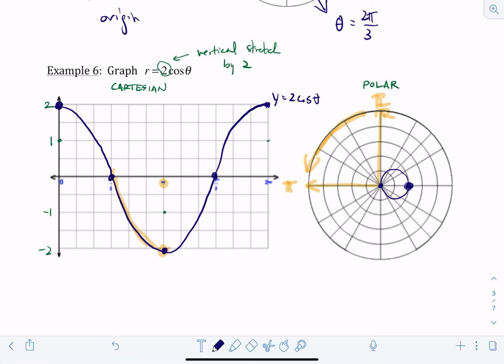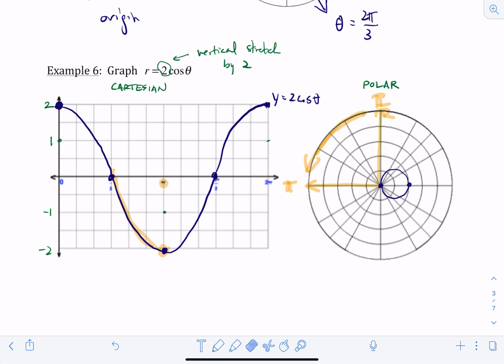Now I kept highlighting that so big that it became a giant blob. So let me redraw that. So it's going to go behind me like this. Takes me back there. Okay. So what's happened is I've gone from 0 to pi, and I've already traced out this object that kind of looks like a circle.